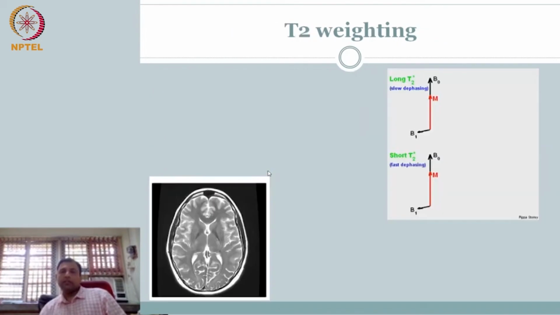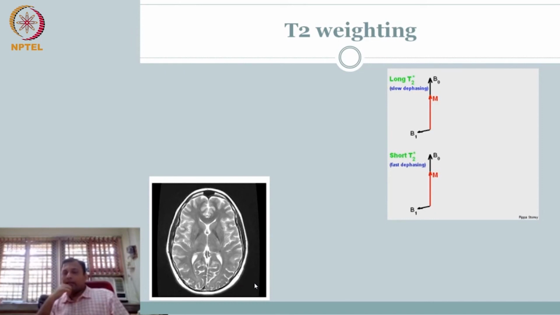So next, we need to do T2 weighting. This is the T2 image. How do we get T2 weighting? Extending the same logic. If you have a feel for what we have covered so far, it should flow from there. So what is T2 weighting? T2 has to do with dephasing. After you push it to the floor, this is my signal. How it dephases, the time to dephase, is my signal. Of course, this is T2 star and T2, right? So this dephasing is T2.